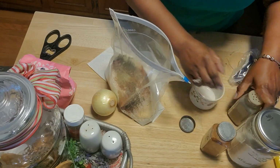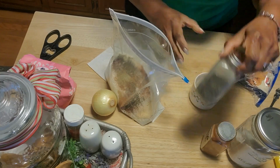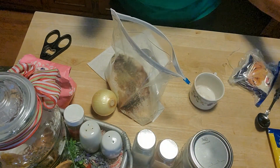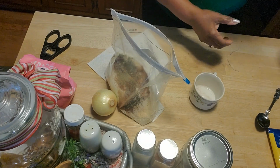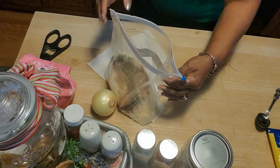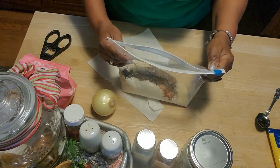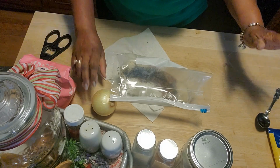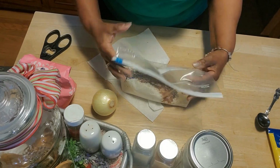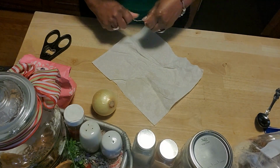Now, I don't want to be too heavy on the garlic. The mix already has garlic in it, so I'm going to leave that exactly where it is. So here's our cornmeal, our paprika, and our pepper, and that's where we're going to stop. Now, that's just another packet of that. My reasoning for putting it in this plastic bag is because if we don't, then we're going to have a mess, and I don't want a mess. So this is set up and ready for us to do our frying. So I'm going to sit that off to the side, and I'm going to focus at this point on my next part.